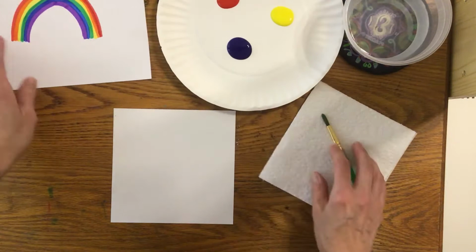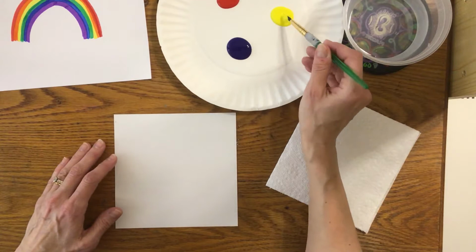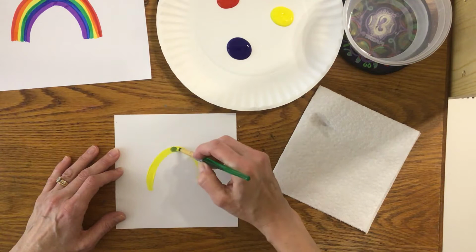We are gonna paint. We're gonna get our brush a little bit wet and then blot it. And I'm gonna actually start with yellow so that our yellow stays nice and clean. And I'm gonna make a big yellow arc. And that is the shape of a rainbow. It's an arc. You can dip it in again if you need more paint. There's my yellow.